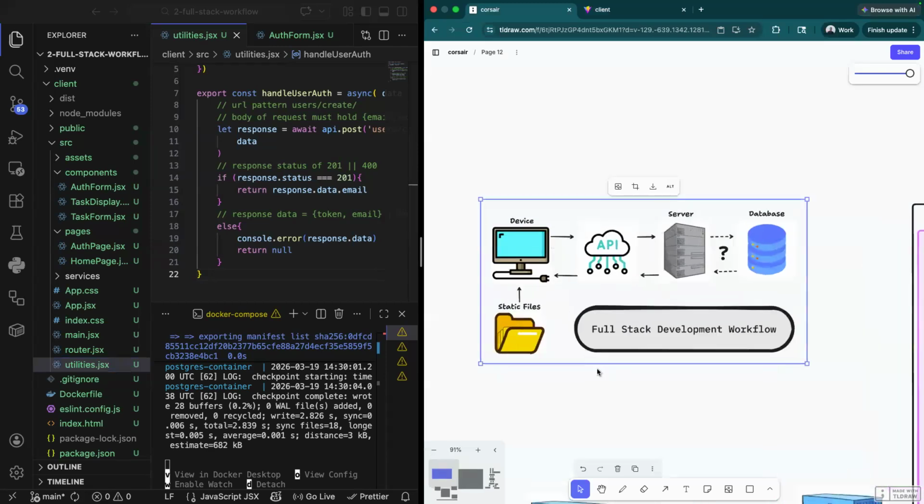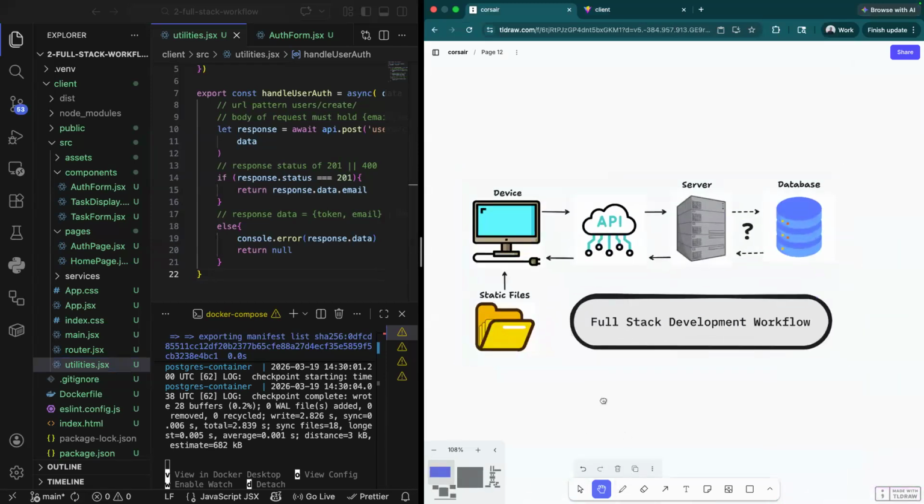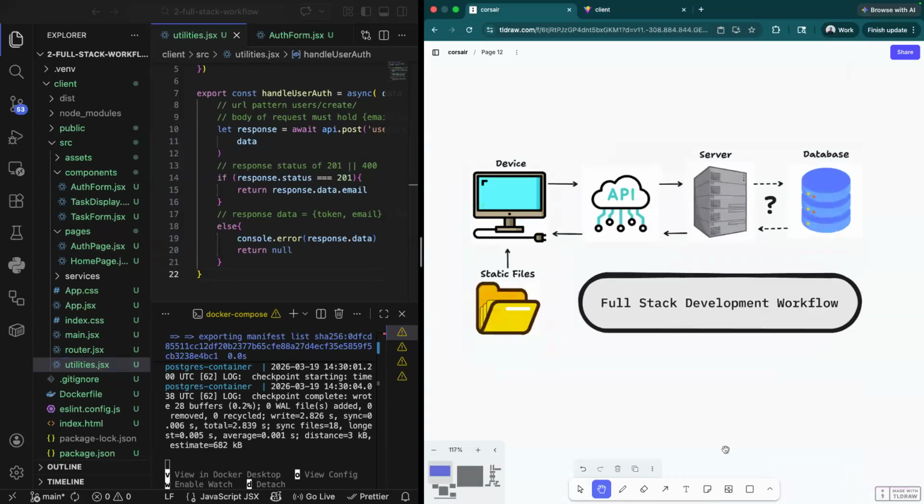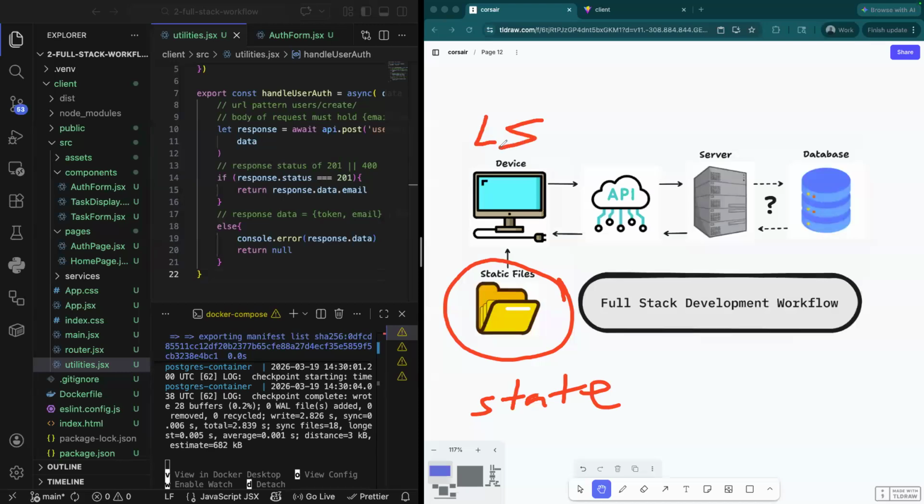Well, this is where the clear difference between our front end code and our device starts to take place. My front end code, which is my static files, is what handles state. And yes, it is rendered by the browser. But the browser itself holds something called local storage. And local storage can be accessed through my code to be able to store values and retrieve values every single time we visit the site.